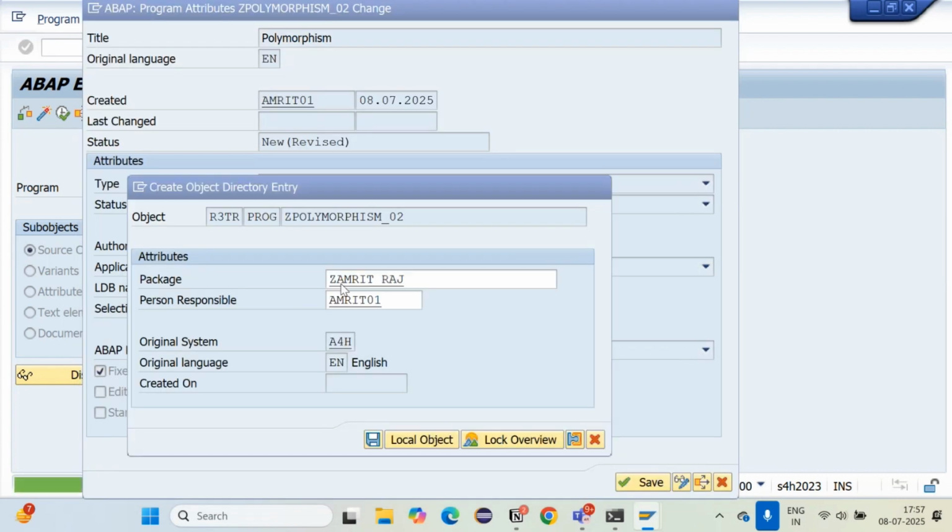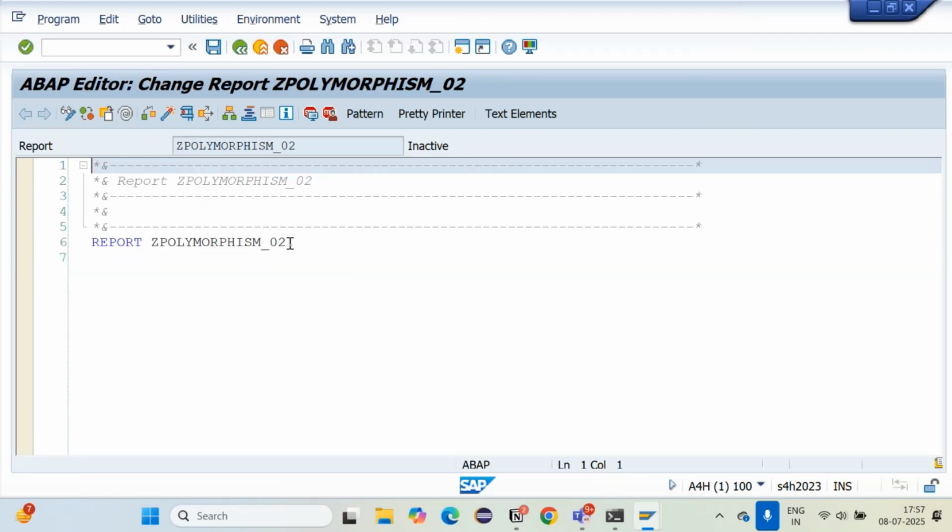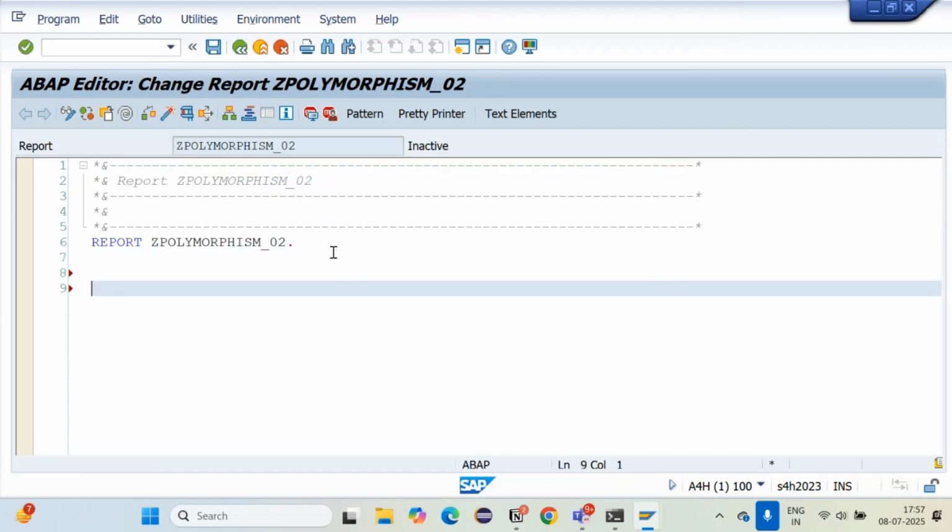And I will have executable package and request. So now suppose I want to display my sales header and item data, VBAK and VBAP. I will have both the structures.